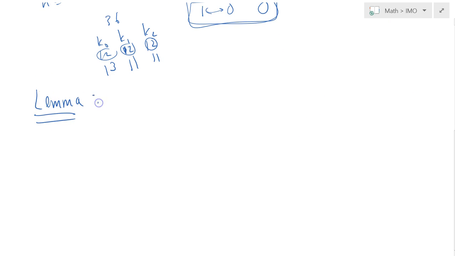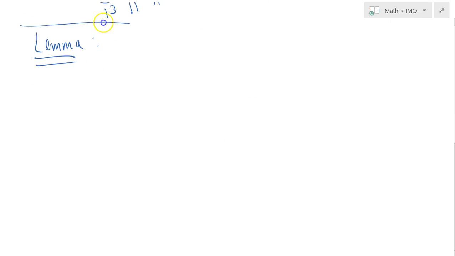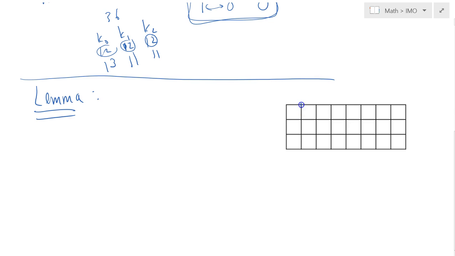I would like to consider the following. I will write the lemma in terms of a 3 by n grid. So let me create one. The grid piece that I'm interested in is the following. Let's consider the following 3 by m rectangle PQRS.